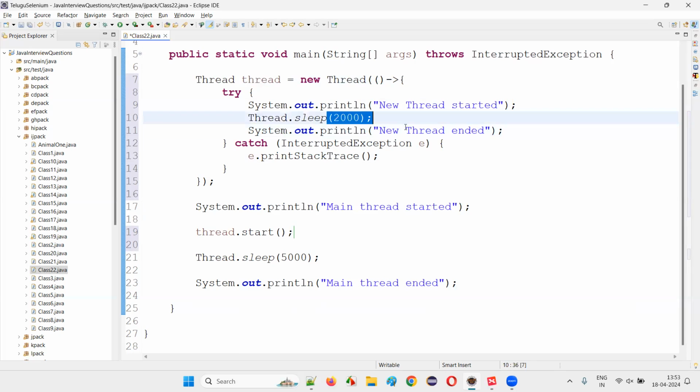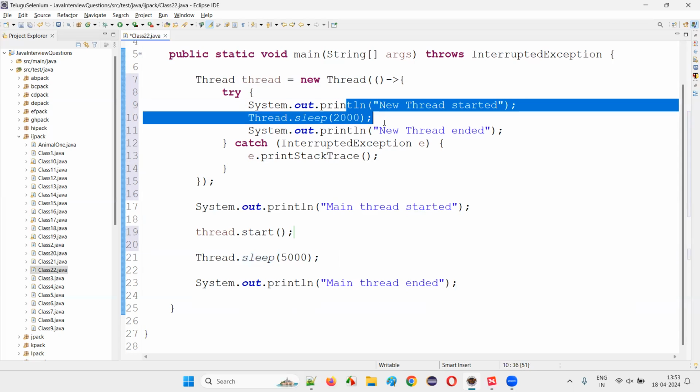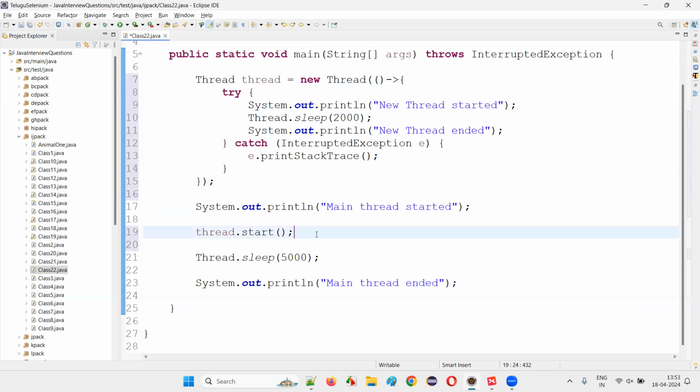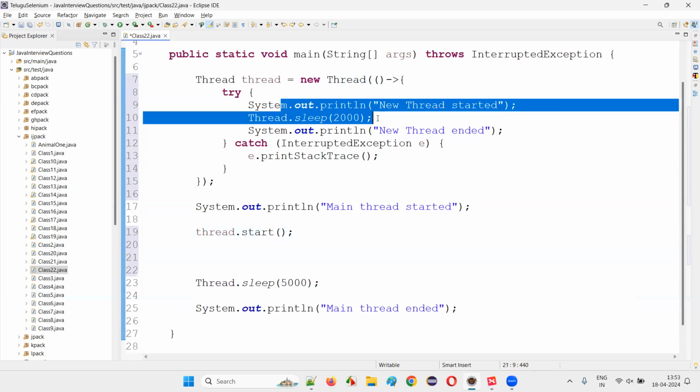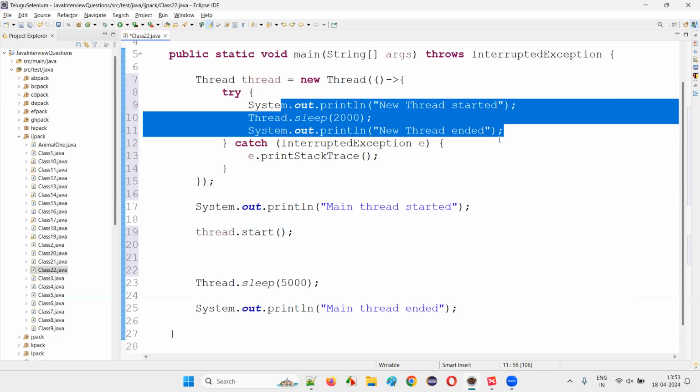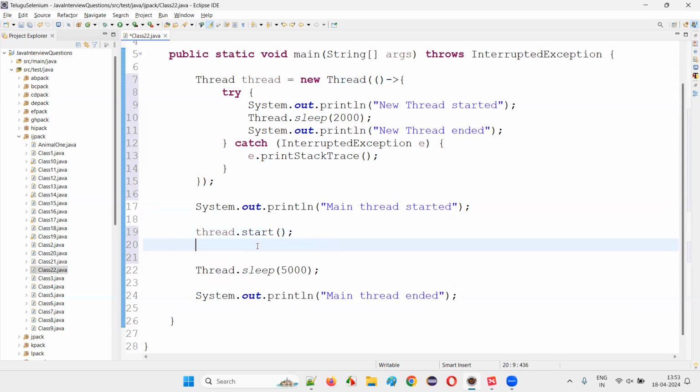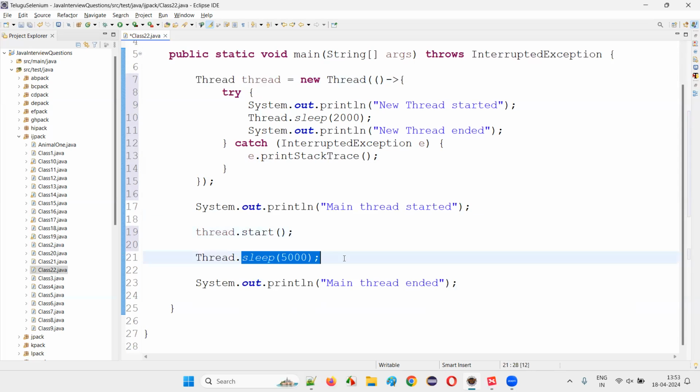The new thread will halt for 2 seconds and the main thread will halt for 5 seconds. While the main thread is halting for 5 seconds, the new thread is halting for 2 seconds. After this particular thread execution completes, there will be 3 more seconds for the main thread to complete. You are able to get my point, right? I'll explain otherwise in other ways.